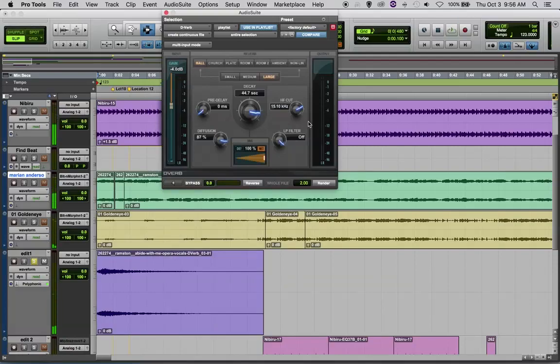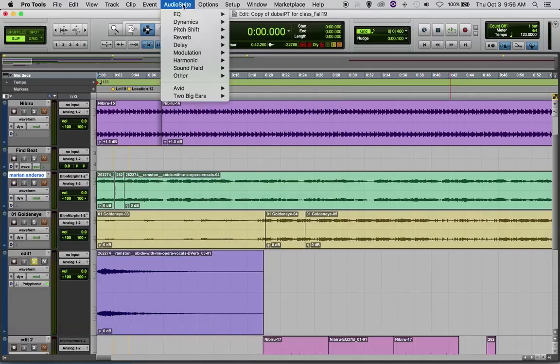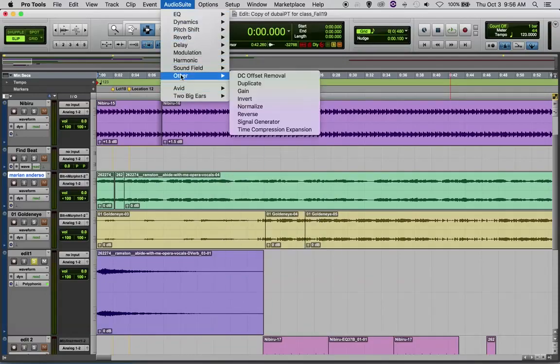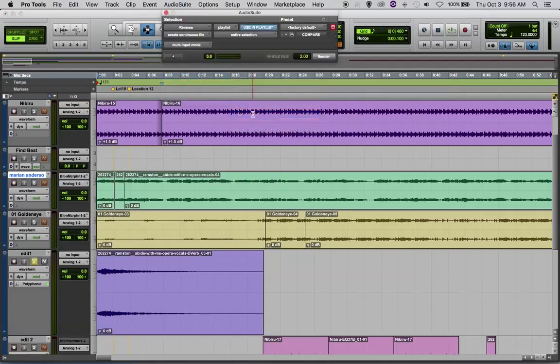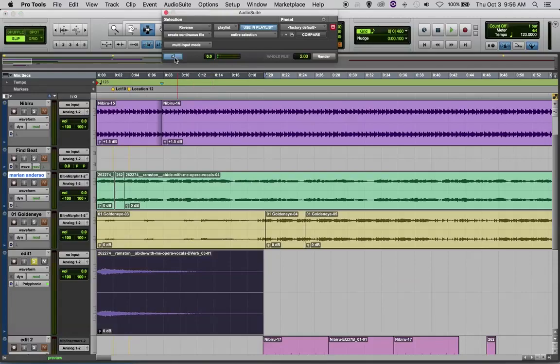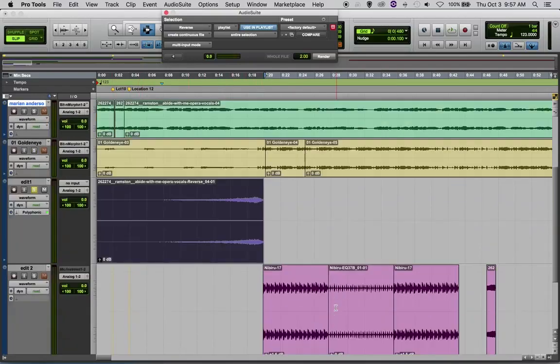Cool. Now check this out. Here's another cool thing you can do. Go back up into my AudioSuite plugins, down in the other category, and choose reverse. So this puts the tail in front. Right, so you have this long tail, no audio was selected. So the tail comes first and builds up to the thing. I'm not going to bother letting that play, but I'm going to go ahead and render it and see how it flips it around. So now the tail's coming up. This can be cool if you want to make a dramatic build into your beats or something.